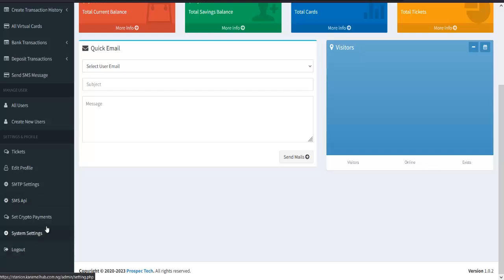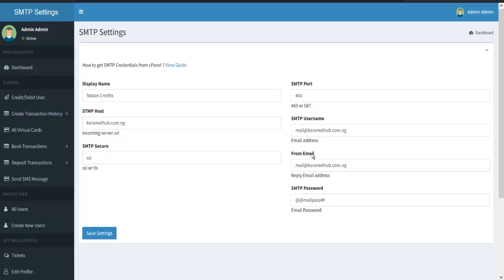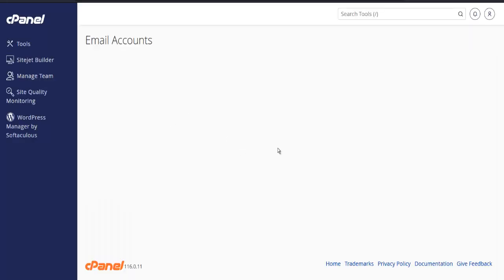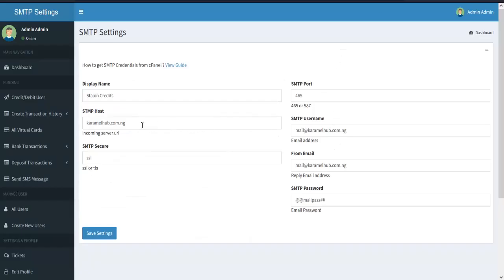So then you can do your necessary system settings, your SFTP settings, and all that. So to get your SFTP settings, go to your email account in cPanel. So you can create your own email account. Your host is actually your domain name.